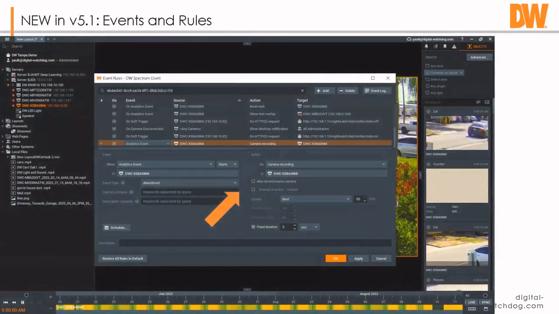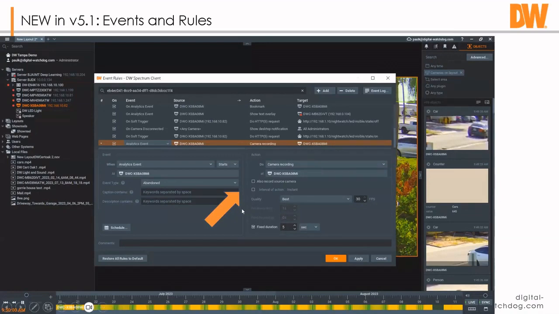Next thing that was added was a minor thing, an event and rules on any camera action. It also says also record the source camera. This wasn't on every action before, but now it is. In this case, it's camera recording, but on other actions, like a sound going off, you sometimes wouldn't be able to just click and add the source camera, which is easier than going to the pull down menu and finding the camera, especially if you've got a long list of cameras. Your source camera and your at camera are the same, your event and action. So it makes it easier to find.